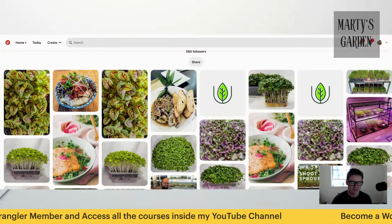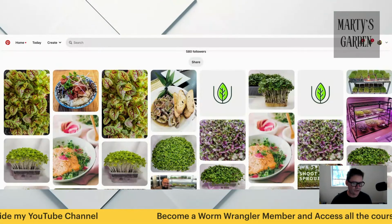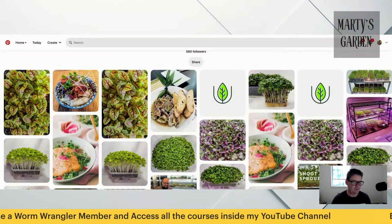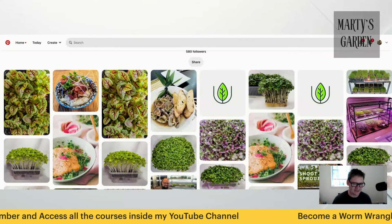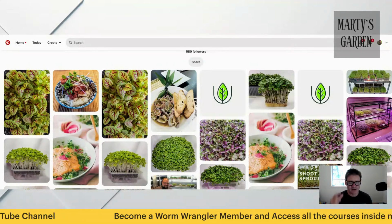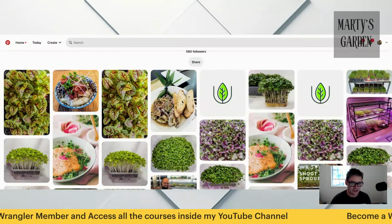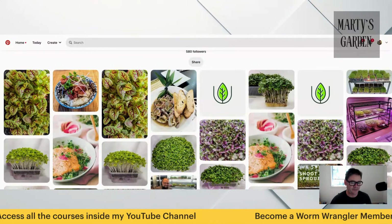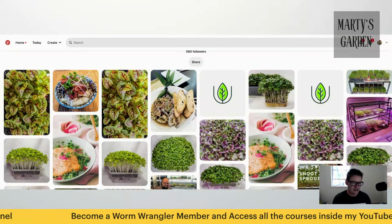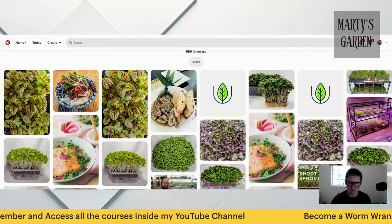So there's all these different flavors, and basically what it's doing is, if you harvest the plant before it reaches the third tendril, so you can go from first to second tendril, it holds the flavor of what the material would be. So a radish, as an example, would taste like a radish. And I grow my purple sangos all the time here, and I'm lucky to have a lot of seed. I got a lot of seed from Pepe just recently, but I do save my own seed from certain plants, and then I grow them again as microgreens and as baby leaf, and then I mature them on and grow them as mature plants as well.